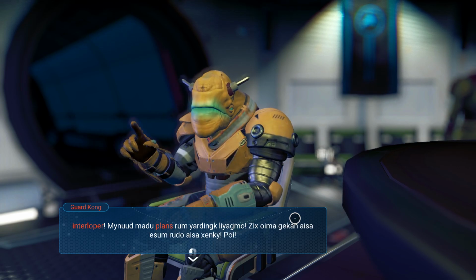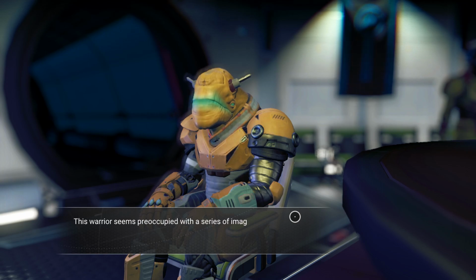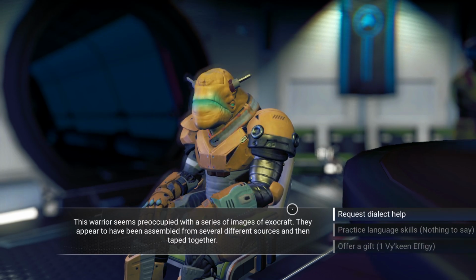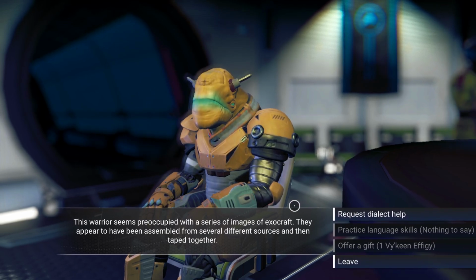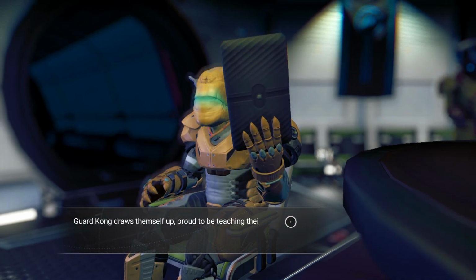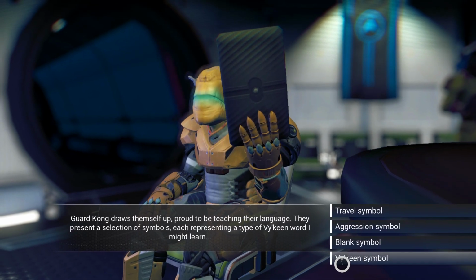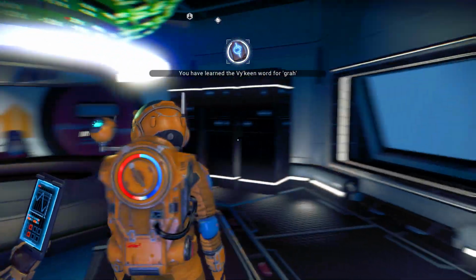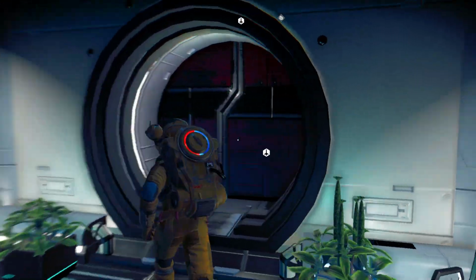The warrior seems preoccupied with a series of images of exocraft. They appear to have been assembled from several different sources and then taped together. We'll request dialect help from him. And suddenly he has an iPad. Let's go with a Viking symbol. Get the word for gra, which means a lot of different things.